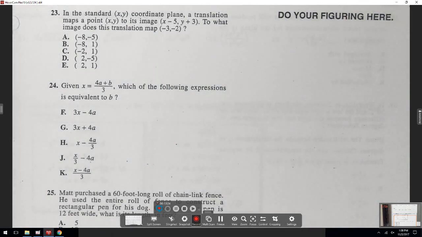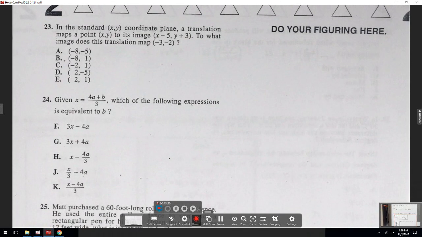What am I going to do? Remember, you start with the question. So what am I going to do with the -3 and the -2? Sebastian? You're going to find out which one of the answers, x minus 5 and y plus 3, gives you that. A lot easier way to do it besides subtracting them. Melody? You just plug it in, right? So right here, -3, plug it into x. What's -3 minus 5? -8.